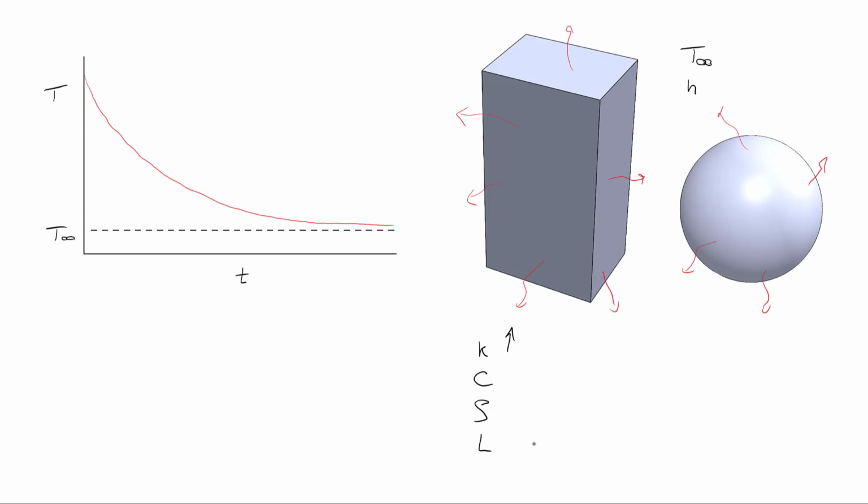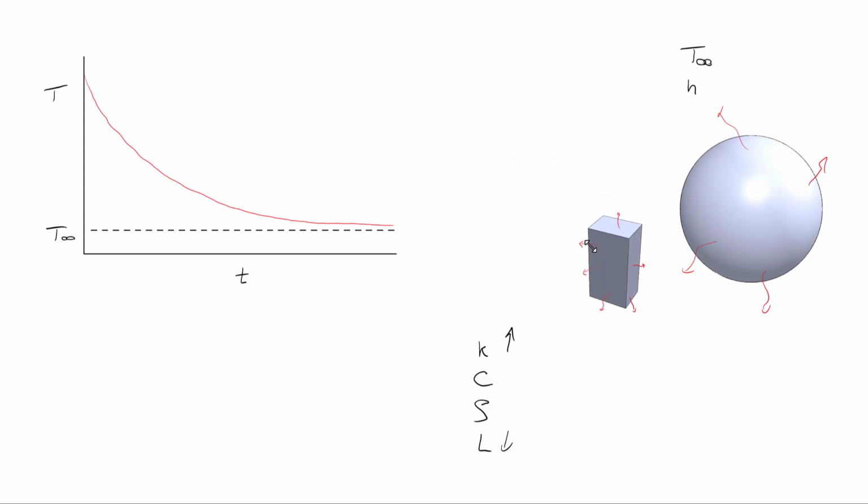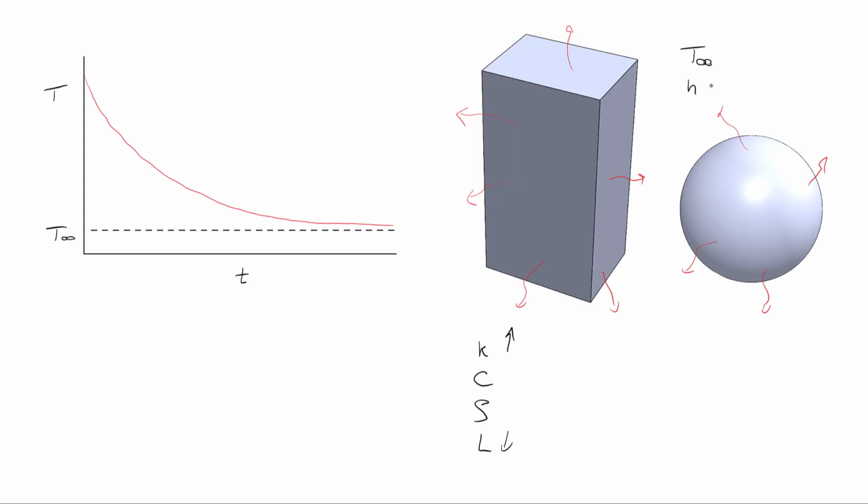Another thing that we need to confirm is that the length scale is relatively small. If it's a really small object, it's not a stretch to say that the temperature will be uniform. There just isn't as much distance over which the heat has to diffuse. And the third condition that has to be true is that the heat transfer coefficient is relatively small. So we don't want to add heat too rapidly or remove heat too rapidly from the exterior of the object, because that doesn't give enough time for the heat to diffuse uniformly throughout the object.